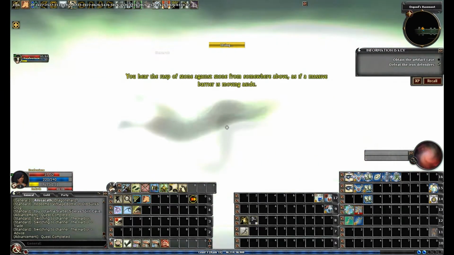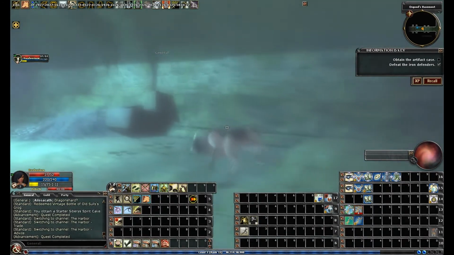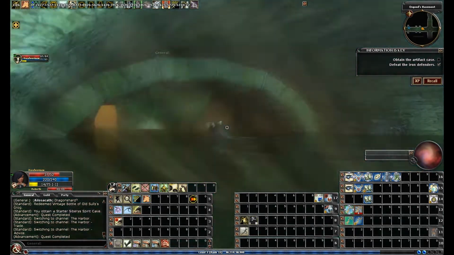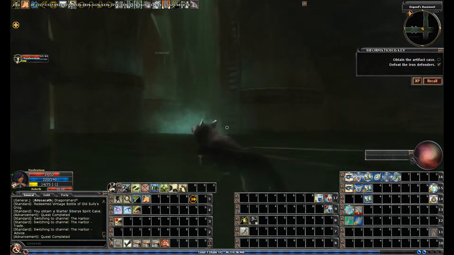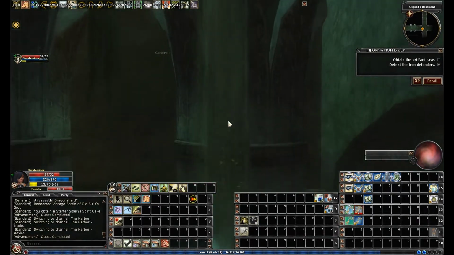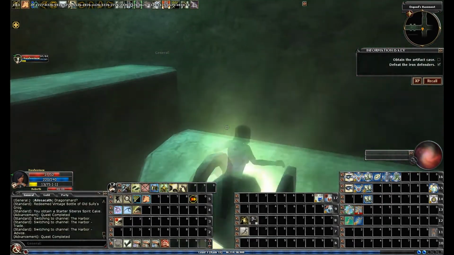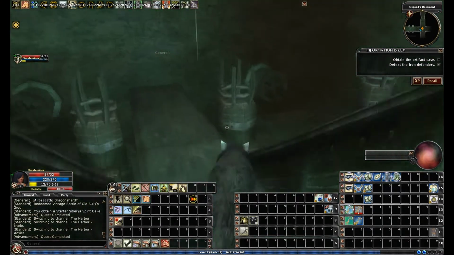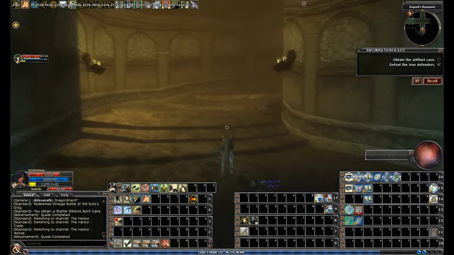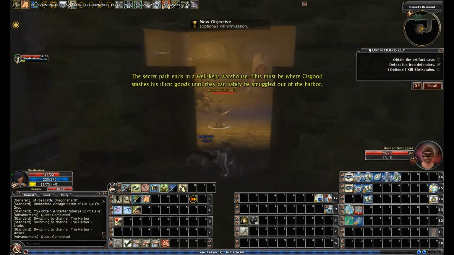You hear the rasp of stone. Look at this dog, how it's above, swimming. As if a massive barrier is moving aside. And we go back up. Okay, boy. We are at the end fight right now, so an iron defender with the secret fight over here, by the way.